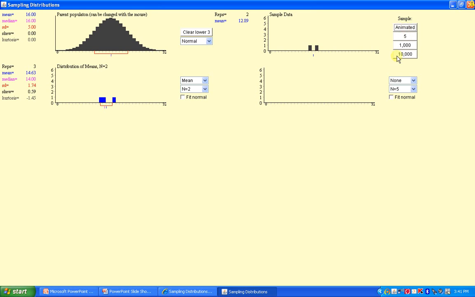Now, as you can see, this would take a long time because what we're trying to do is say, well, what about all the possible means that we could take from this population? If we're pulling from an infinite population, there's an infinite number of sample means. Now, usually your population isn't going to be infinite. Any population that we're interested in is going to have a bound, but we usually work with large populations. So all these numbers are going to be very accurate.